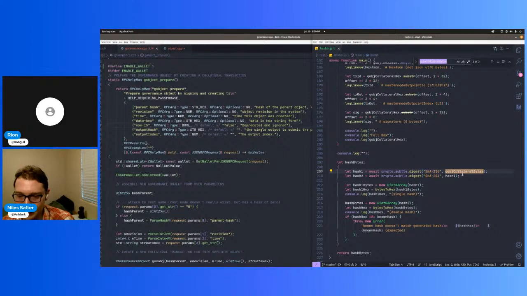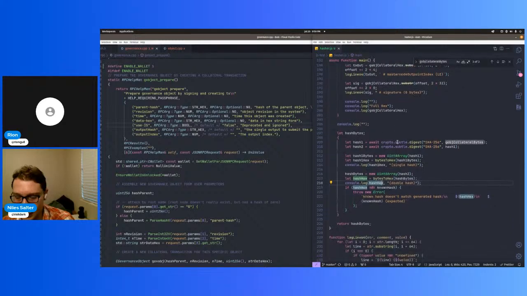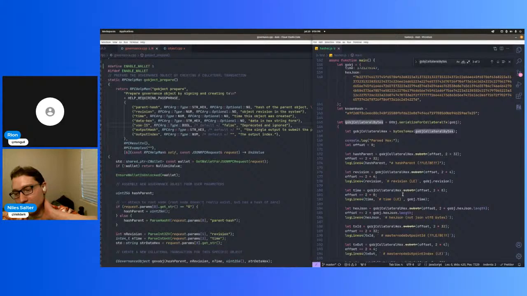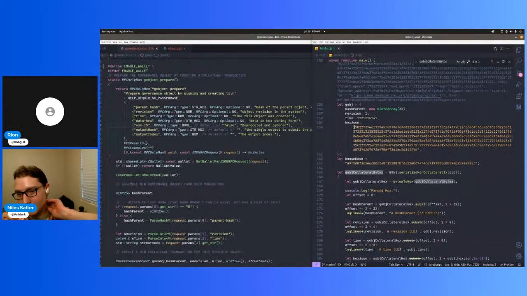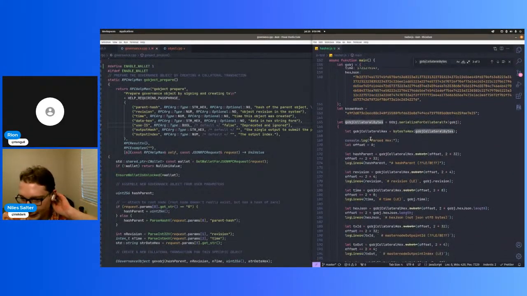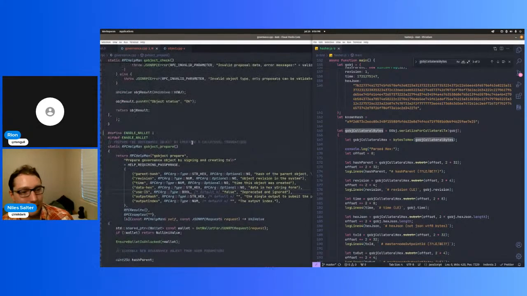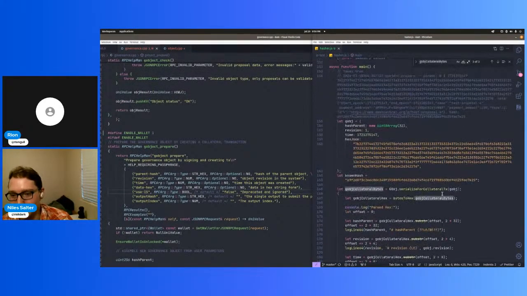So we get the bytes. We hash it once, we hash it twice. We turn that into a uint array. We turn the bytes to hex. Okay, so this code all makes sense, I think. I'm always a little wary of JavaScript code dealing with all these bytes and the hex, and I always feel like there's going to be a trip mine somewhere. But this seems good to me.